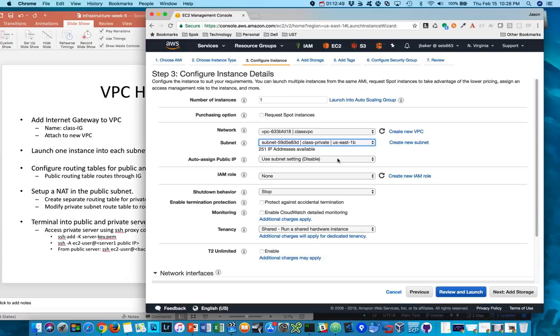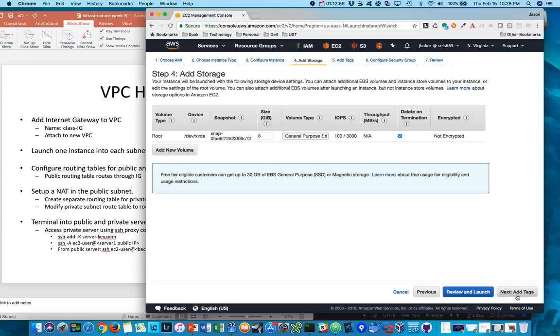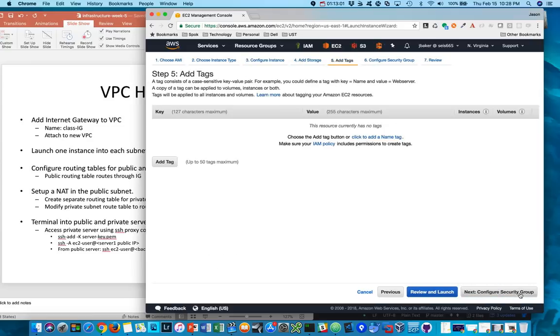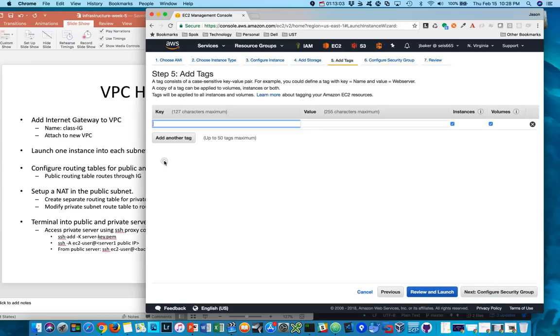I would not be able to do that. Okay. I've disabled auto assigning public IP. All the rest of the settings are fine. Under storage, I'm just going to accept the defaults. I'm going to add a tag called name, and this one will be the private server.